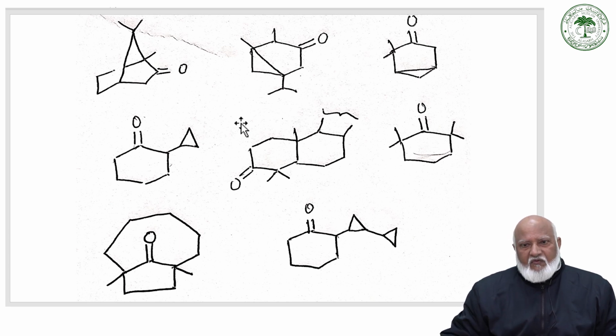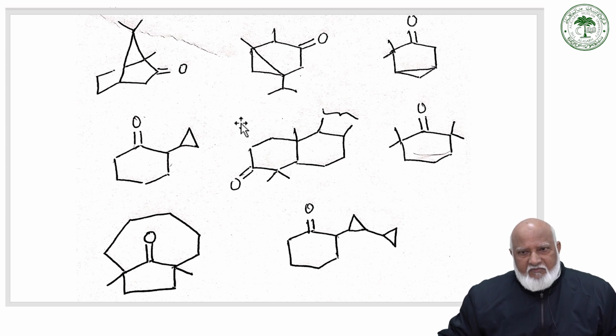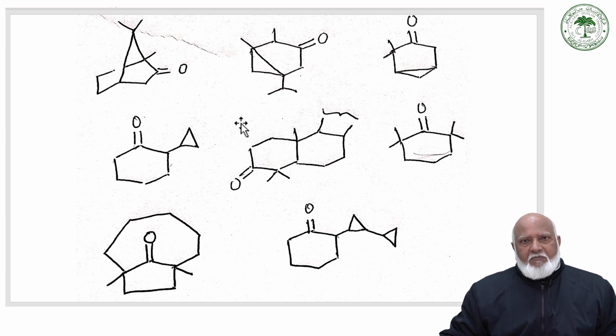All these compounds, if you look at them very carefully, are bicyclic aliphatic ketones, and in the presence of photochemical conditions they will typically undergo Norrish type 1 reaction involving alpha bond cleavage. We also mentioned that whenever the alpha carbon is substituted, there is going to be a preferential alpha bond cleavage to give you a more stable carbon radical.